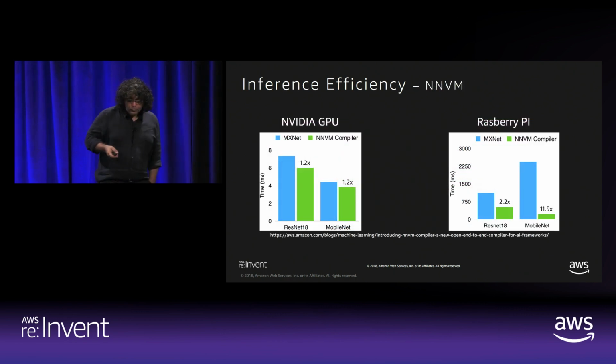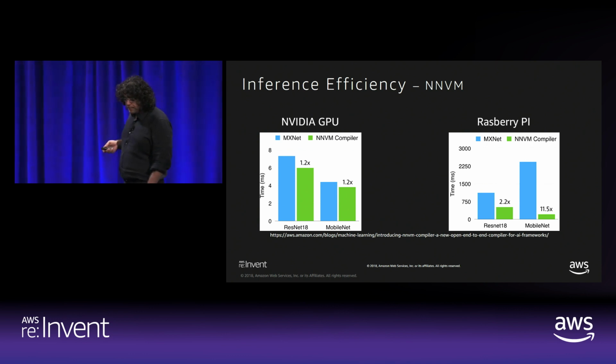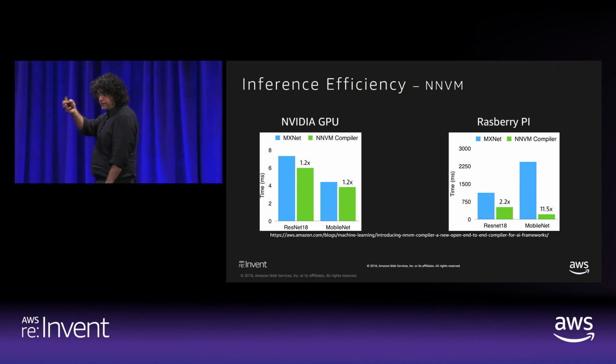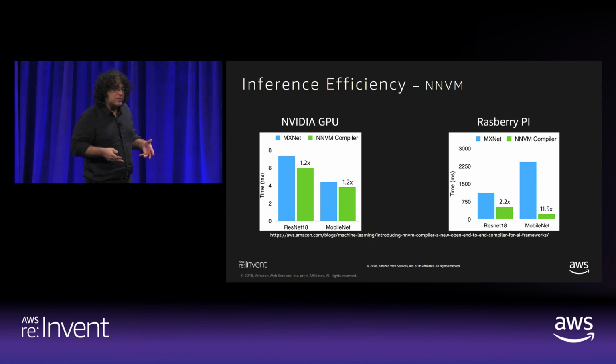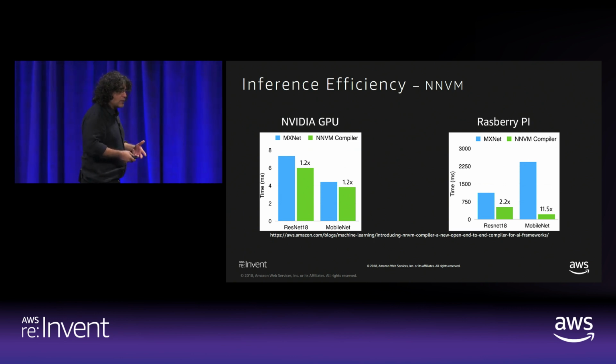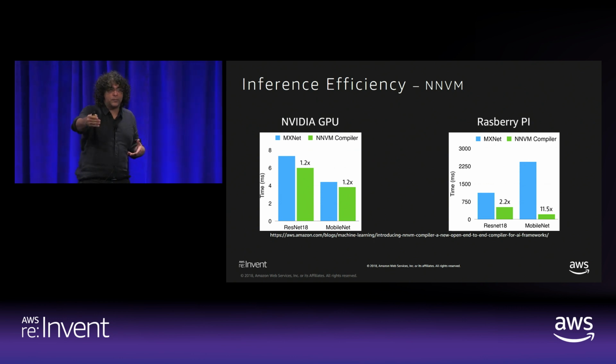The other thing we introduced is NNVM. These days, you might want to run different inference endpoints. You might be on Raspberry Pi, you might be on Atom, you might be on GPU, you might be on CPU. Then you shouldn't be forced to sit down and optimize your model per hardware, because you have to optimize your model for the hardware you're using.